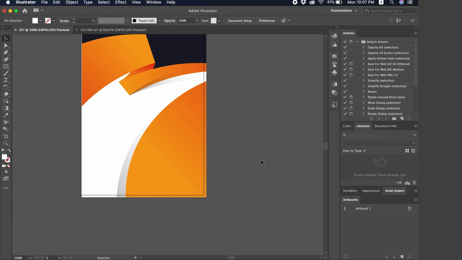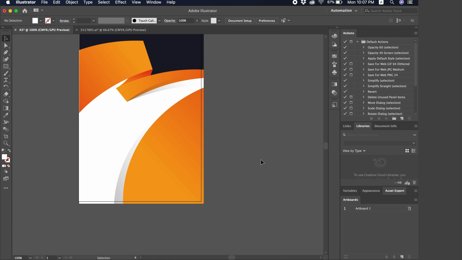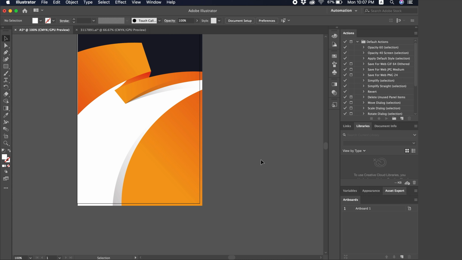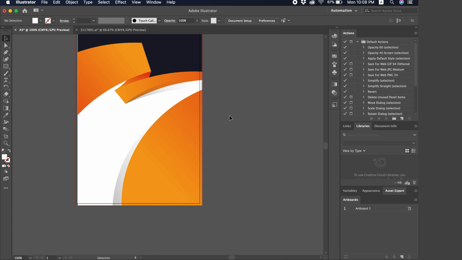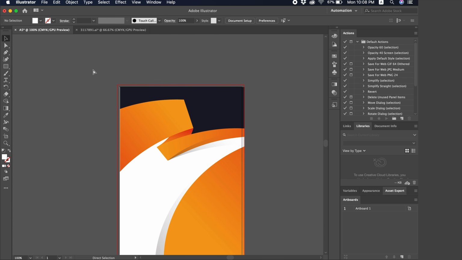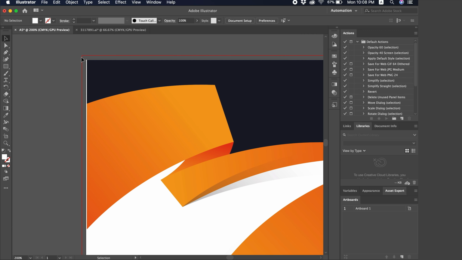Alright, now we want to make a bleed. Like we mentioned at the beginning of the video, the bleed is for the cutting edges, or extra cut, for the sake of convenience during printing, in the cutting process as they call it. Okay, I press Command plus Alt plus P or Control plus Alt plus P, and this will bring up top, bottom, left, right here, so I can always set it to 1/2 or 1/4 centimeter. 1/4 centimeter is the best option. Now we can see here that the bleed edges have appeared outside my artboard in red.